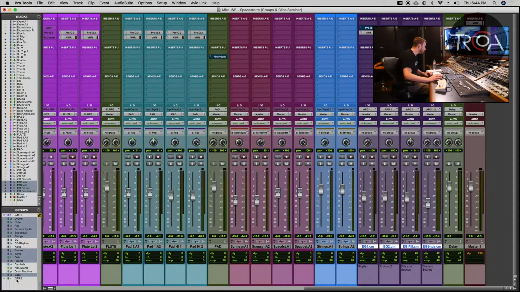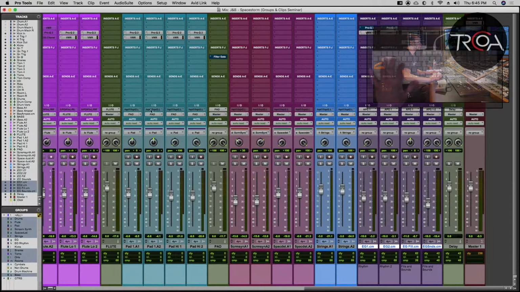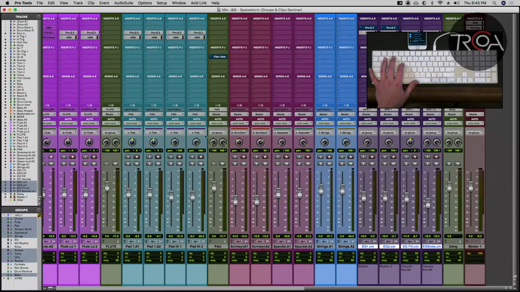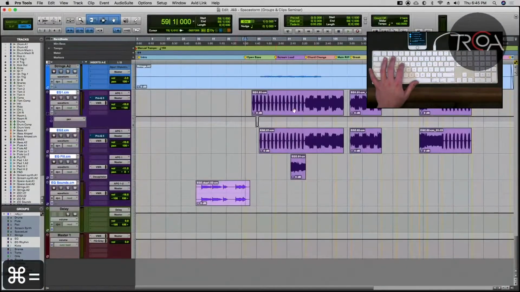If you actually notice too, you can see there's this little R next to it as well. And the letter that corresponds next to the group name turns that off and on as well. But you have to have this little A to Z button turned on, which in the mix window here, I would definitely recommend having the A to Z on for your groups, because there's nothing really else for the A to Z to connect to on this window.